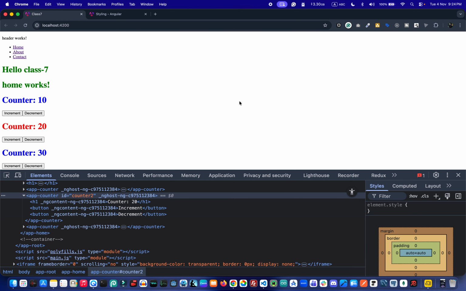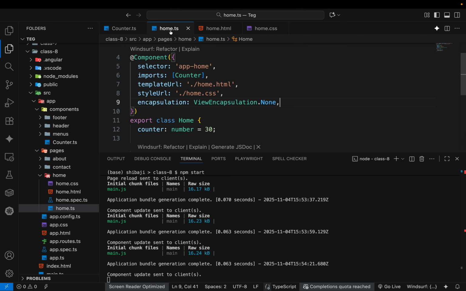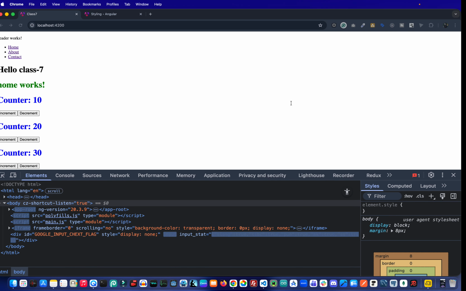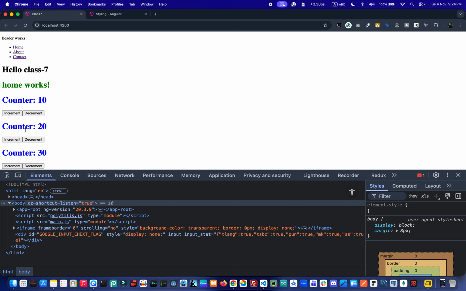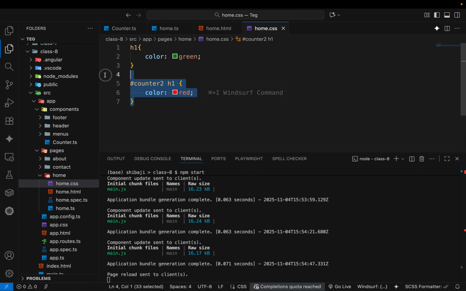From my css class we can change this process, but if I am not applying this section, then this color will not be applicable. If I am not using this view encapsulation none, then this css will not be applied to the child component.